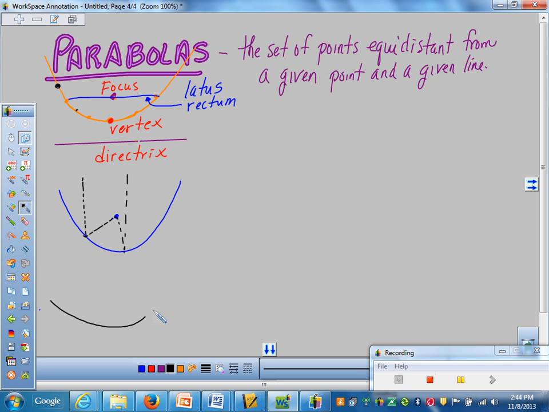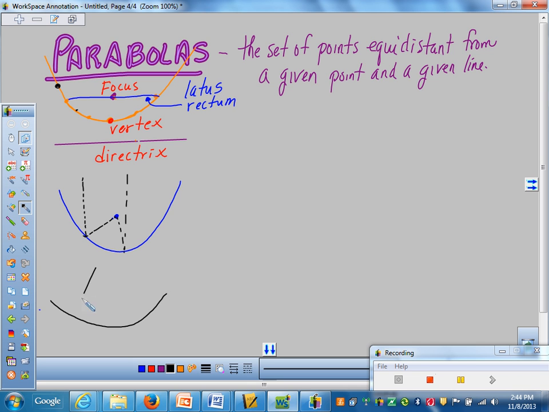Okay, so think of something that might be out in your yard. It's got a fairly wide parabola shape. That's the bend of it, but yours would be three-dimensional, so yours would be in a circle with that kind of curve. A satellite dish. You may have a satellite dish, or if you live in town and you're getting cable TV, the cable TV people have a satellite dish somewhere, bringing the signal in.